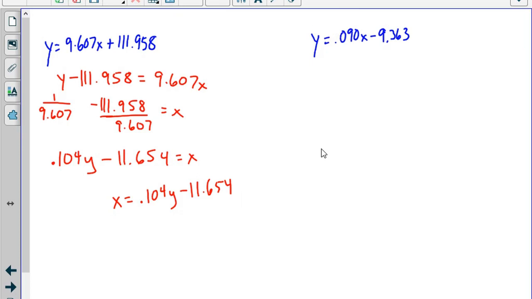And the reason is a little bit complicated, and it deals with standard deviations, and it's something you work on in AP statistics. And at the end of our course, we actually dig into standard deviations a little bit. But line of best fit deals with the squared distance of where these points are away from the line. And so that actually makes the independent and dependent variables important. So when you assign one of the variables to be independent or dependent, that actually changes where the line is. So you can't just solve for one of the variables for the other one and then think that that line's going to exactly be the same.